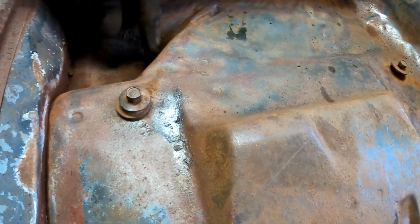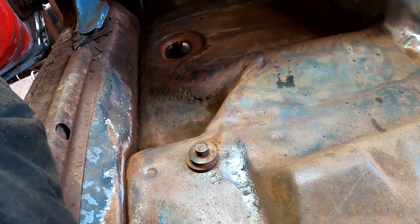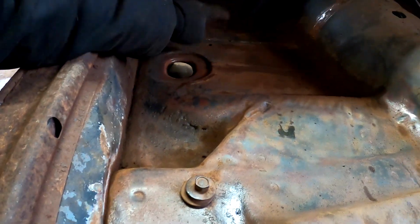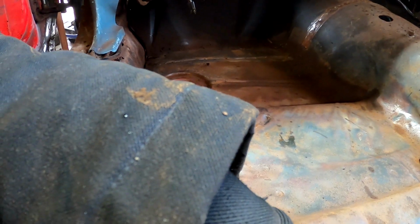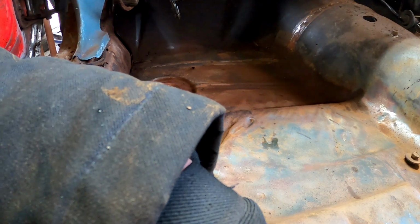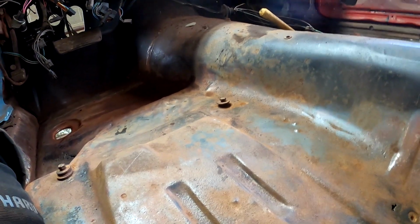I'm not gonna fiddle fart around with trying to replace right here and then just a little spot up here and have all these small patch panels. I'm gonna use the whole freaking thing. It's gonna be a little bit more work than I wanted to do. But it is what it is. We got to get there. So, well, let me get back to work.